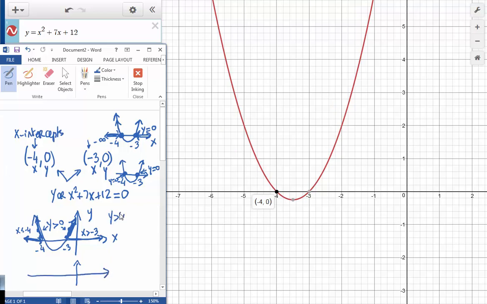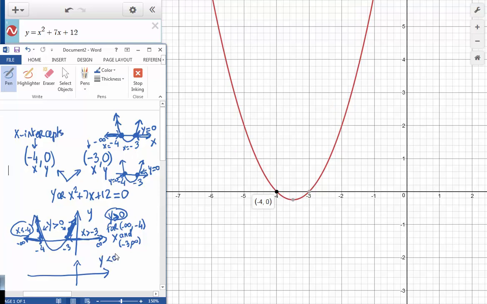So y would be positive for x being less than -4, which you call x being between -infinity and -4, and also for x being bigger than -3, so -3 to infinity. And that's y strictly positive. I'm not talking about y being 0. Y was 0 specifically for x being exactly -4 and x being exactly -3. Now, where do you think y would be negative?